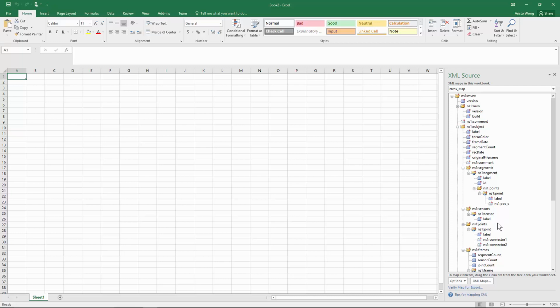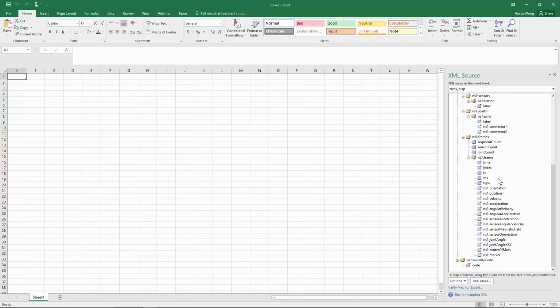After that, we have the joints section, which is a list of the names of the joints contained and the segments and connections for a given joint. After that, we also have the frames, which contain the segment count, the sensor count, as well as the joint count.